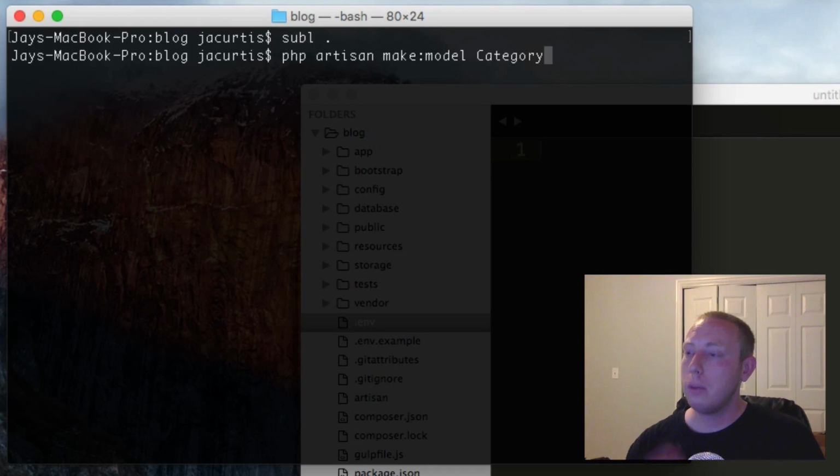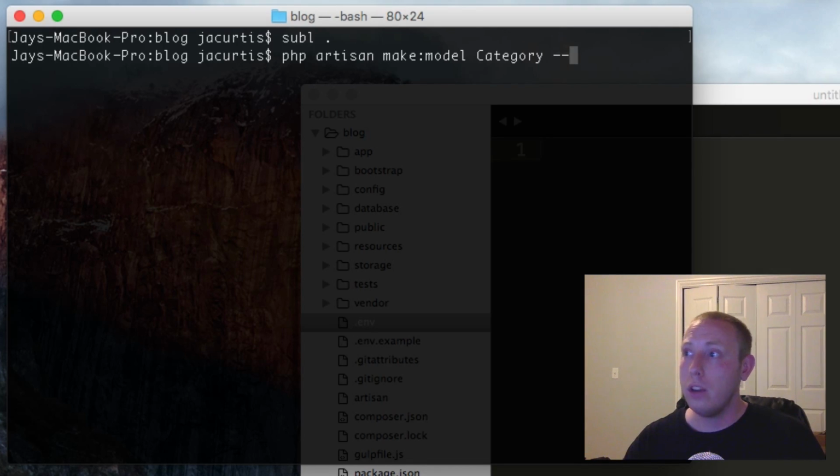Now, you guys should remember from before, when we make models, we use the singular form and add a capital letter at the beginning, okay? This is the convention you would normally follow, and you wouldn't call it categories, you'll call it category, all right? The database table will be called categories, plural, because it stores many categories, but the model will always be the singular form with a capital letter at the beginning, all right? So this is just going to be category.